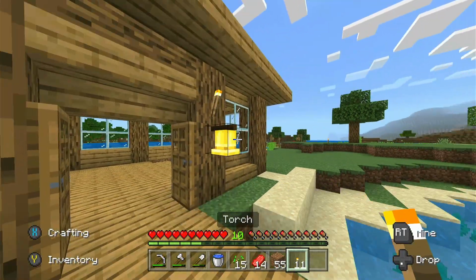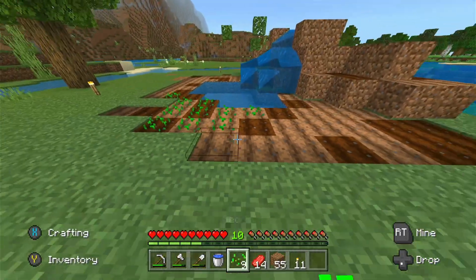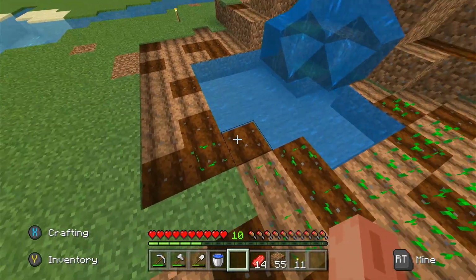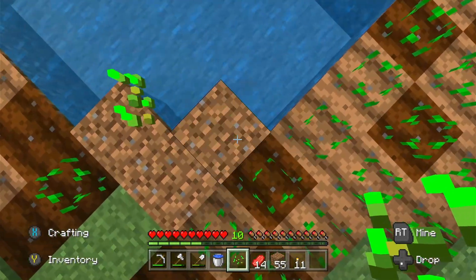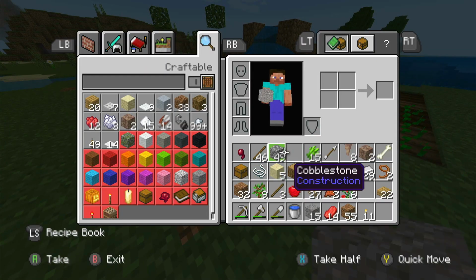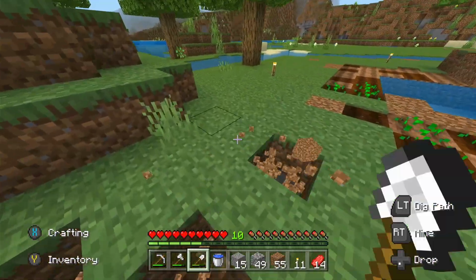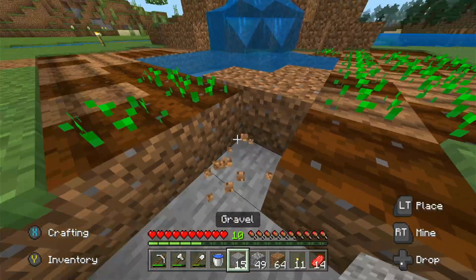Bit of torch above. Ideal. So, that'll do for now. If we just bump these ones. I actually think I'm going to get rid of this one, and this one. And then we can have maybe a bit of gravel, if we've got any gravel. Yeah, and a bit of cobblestone. Make a nice little path. I like the broken paths. I think they just look so much nicer.